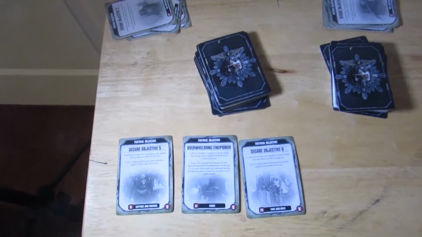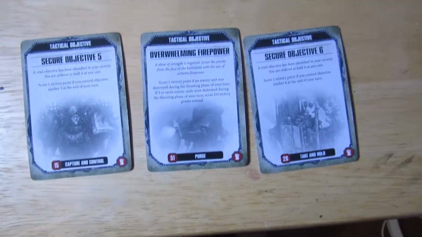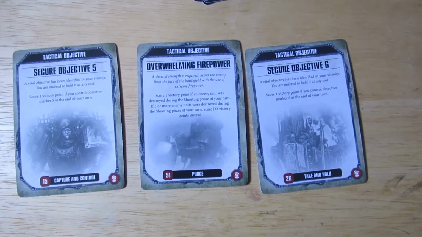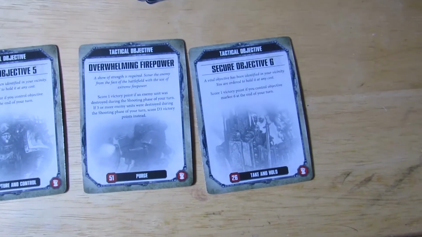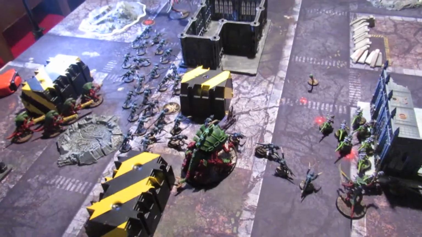This is the way Warhammer 40k is supposed to be. Of course he scores 3 points on my overwhelming victory. And then of course I draw objectives that are difficult for me to get. But I believe in me. So we have secure objective 5. We have overwhelming firepower. And we have secure objective 6. Well, I don't believe I'll get secure objective 6. But the other ones, I got this.